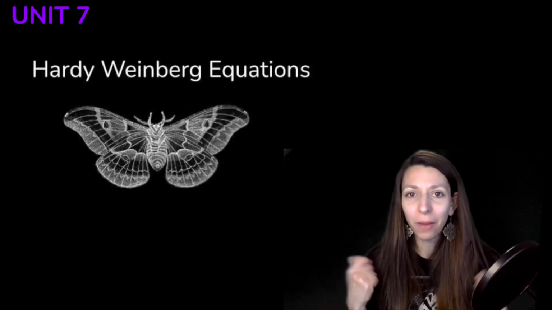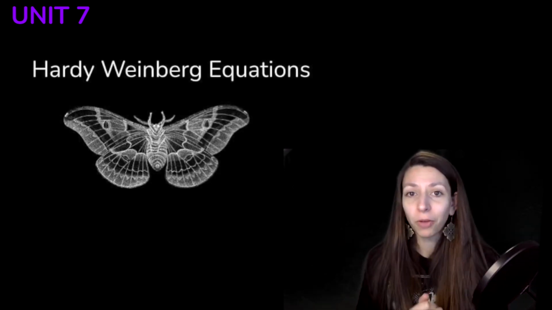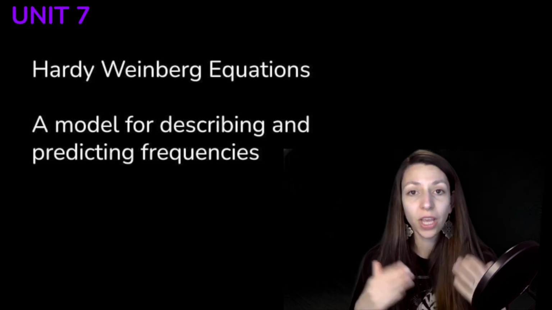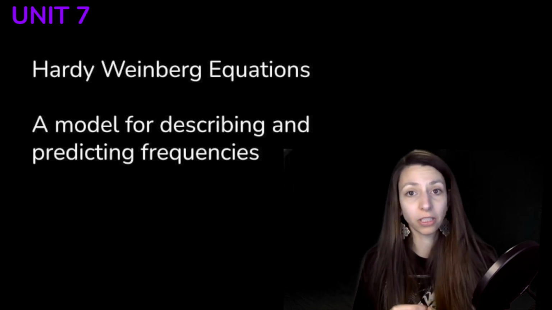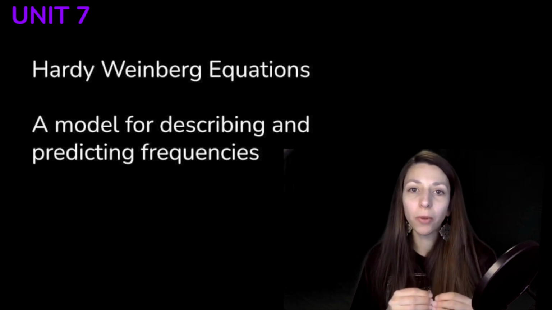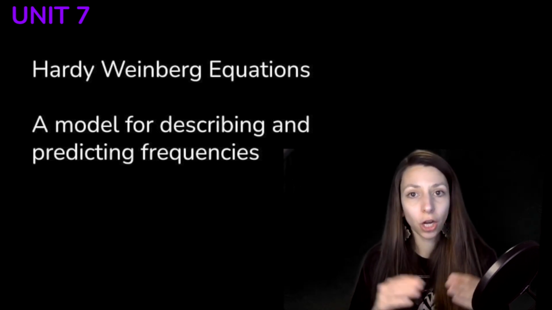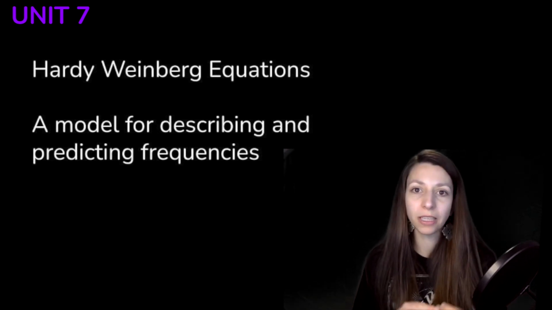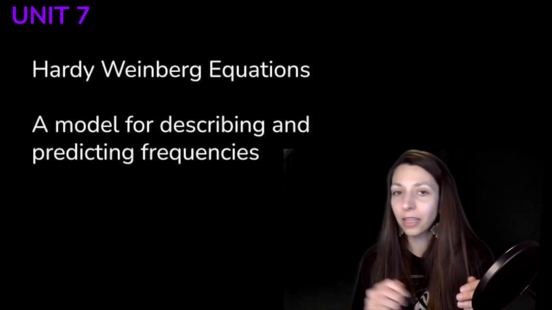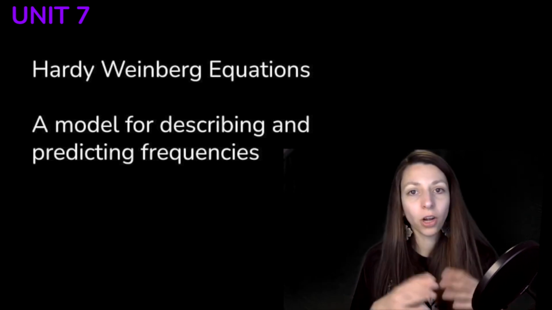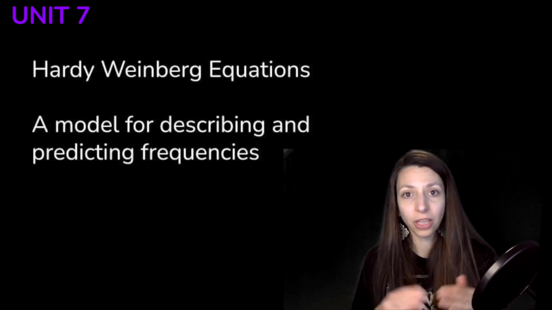Now, what is the Hardy-Weinberg equilibrium anyway? Well, Hardy-Weinberg is actually an equation that we can use to determine the frequency of alleles in a population at a given time. Hardy-Weinberg is used as a model for describing and predicting allelic frequencies in non-evolving populations. Remember, it represents ideal populations that aren't changing. Since natural populations do change, Hardy-Weinberg provides us with a baseline to gauge that degree of change.